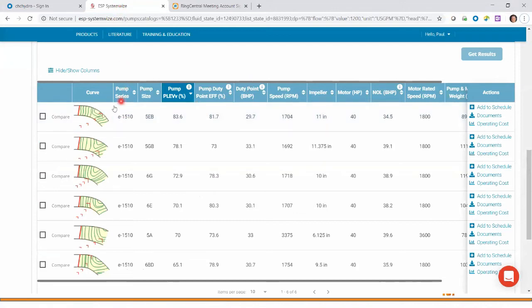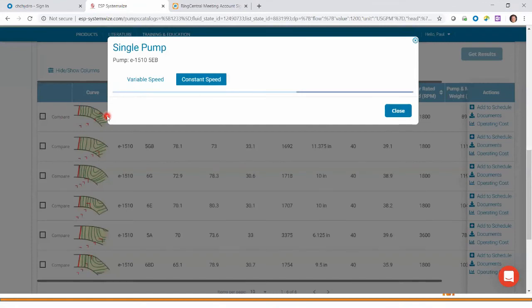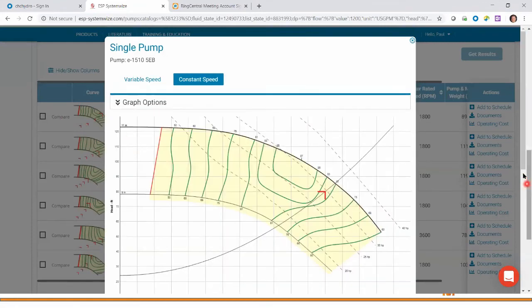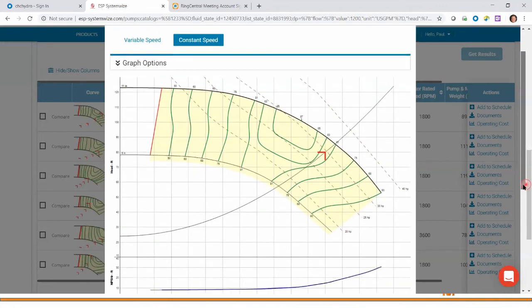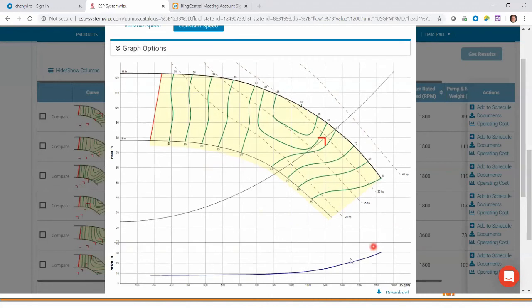Okay, thanks. So let's look at this. There's a couple things to highlight here. If you want to look at a curve shot in quick detail, just expand this one on the left, or this little snip. It's going to give you 2 options. First one is kind of a constant speed, showing here's 1,200 gallons a minute at 80 feet.